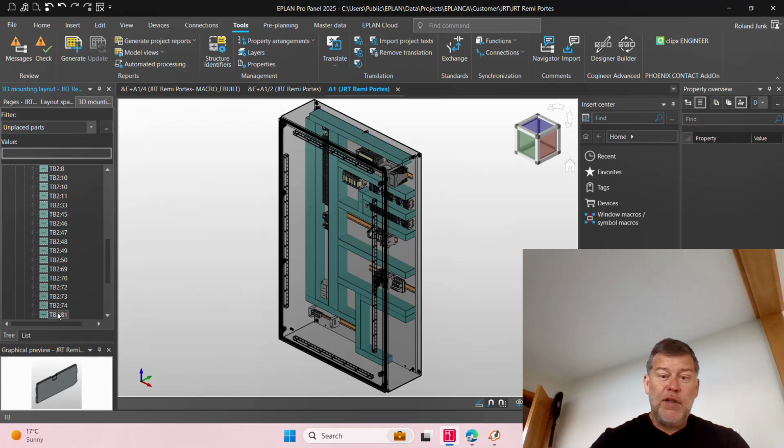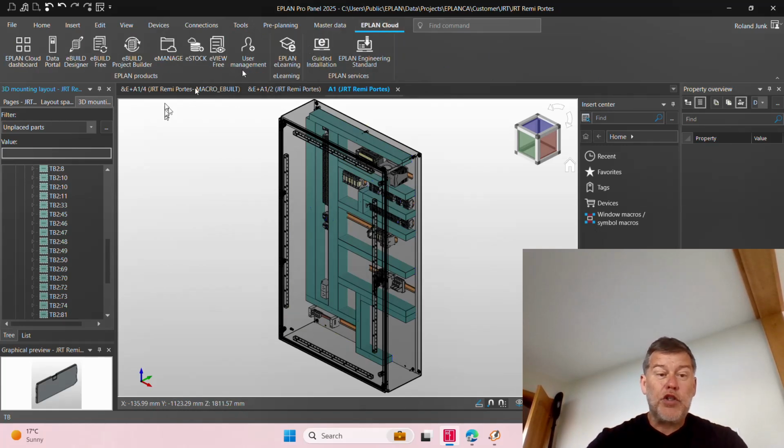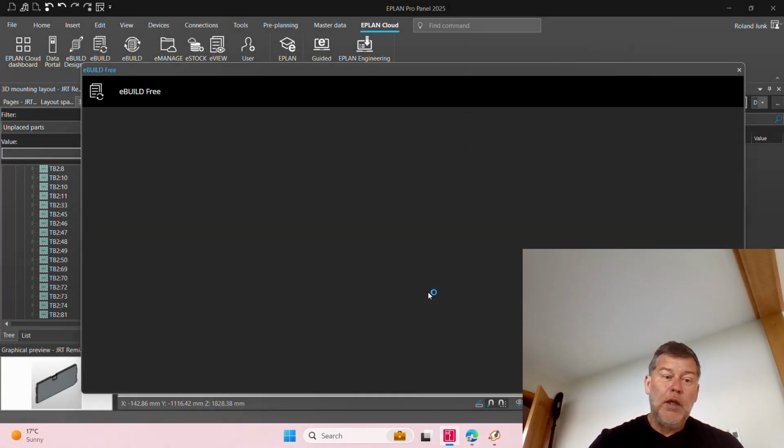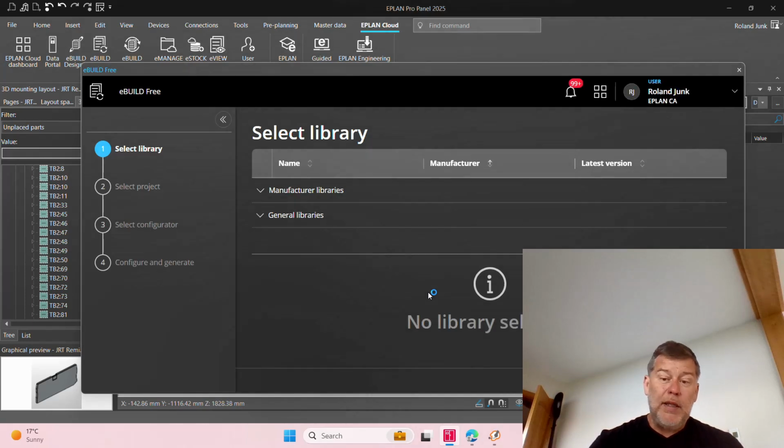So I hope you enjoyed this small eBuild introduction. This eBuild, you can actually experiment with if you want here with this eBuild free. These are free options, free configurators that have been provided here by the system, by EPLAN, so you can discover a little bit how these work. Just be aware that eventually you need the right template if you need some questions here about how to use a specific library that you can find here. Please do not hesitate, call us up at the support and we'll help you and show you how this works.